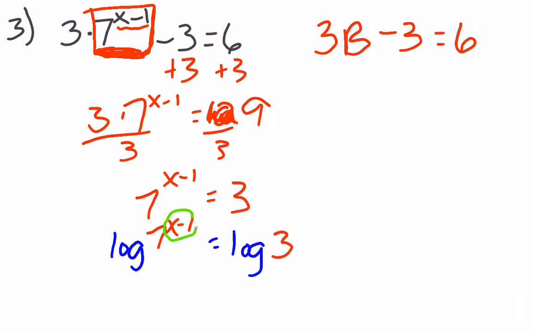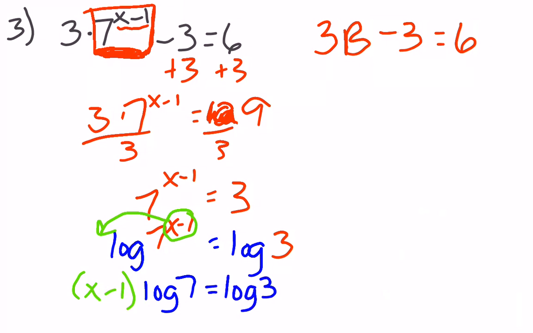I can bring my exponent to the front. Now, when I do that, I'm going to put parentheses. Telling you, parentheses are the key to life. If you're not putting lots of parentheses, you're doing something wrong. So (x minus 1) log 7 equals log 3. Now, there's a couple ways that you could go about doing this that are going to give you the same exact answer. So, you know me, I could care less as long as you're getting the right answer. But I'll tell you what's going to work on all problems is to distribute. So I'm going to distribute that first, and I'm just going to bring all my work up here.